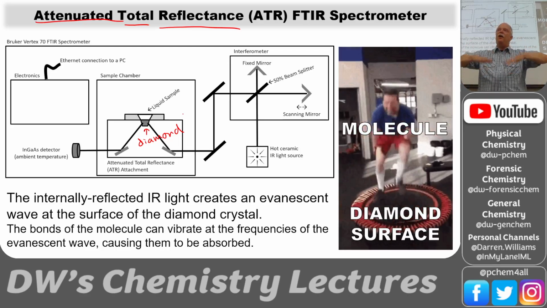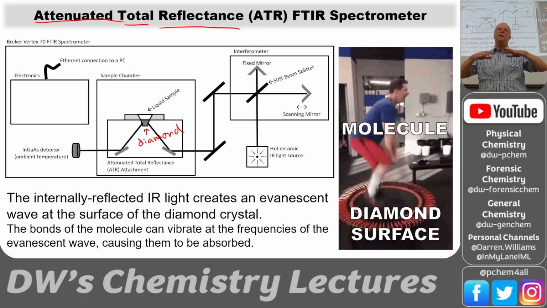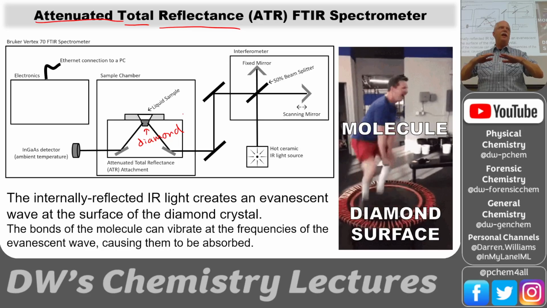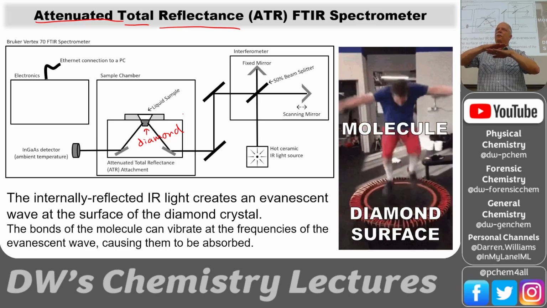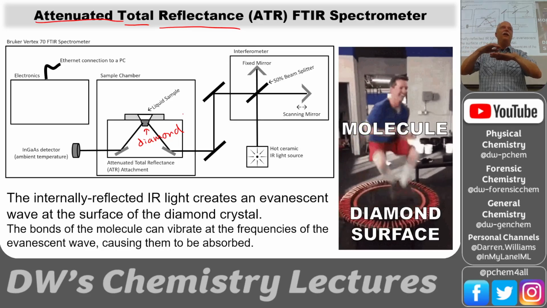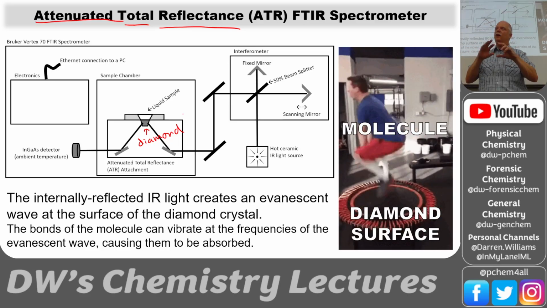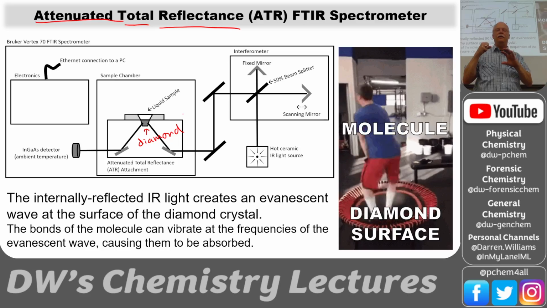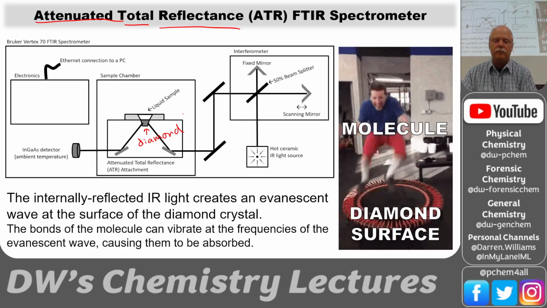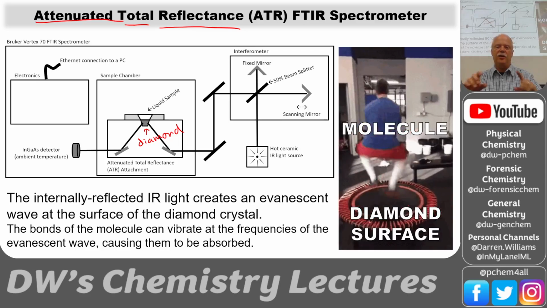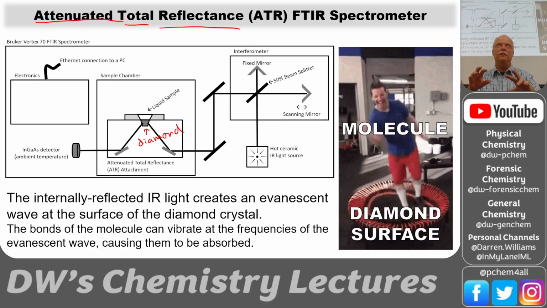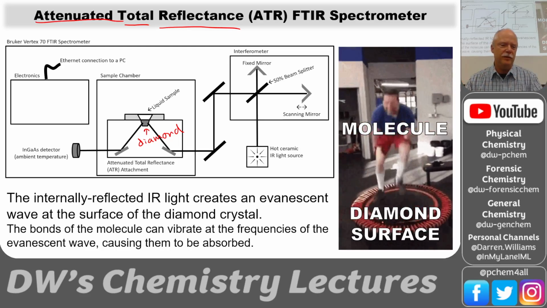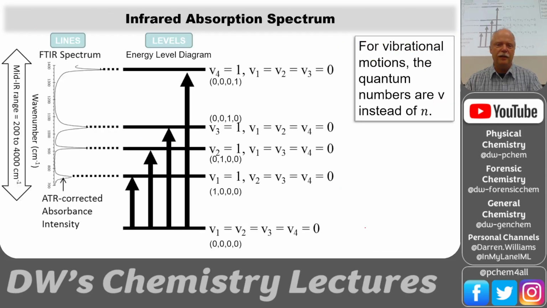The light is vibrating the surface of the diamond, just the electrons in the surface of the diamond, or really maybe even the atoms in the surface of the diamond, and then the sample sitting on top of that. And if it happens to hit a vibrational frequency of one of the bonds in that sample, it can steal some of that light. Okay, so I just typed in trampoline, silly legs or something like that, and this popped up. So you can find anything on the internet.